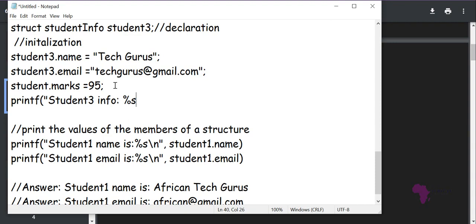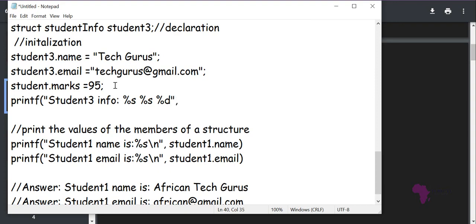I can combine all of them and see how it will look. So percentage s, then percentage s again, because of the name and the email, and then percentage d for the marks, and then I close it this way.